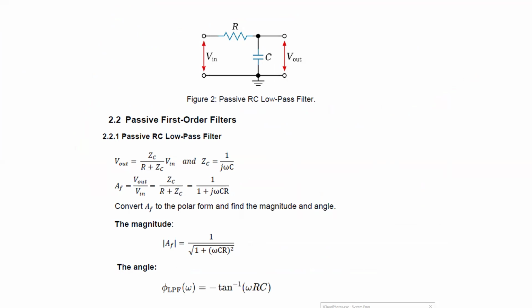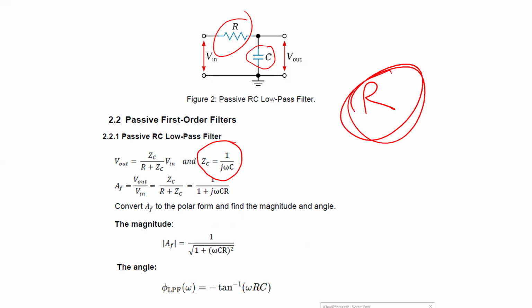The idea is that if we have a capacitor this way, as you know, this is the impedance of the capacitor. Impedance is like resistance, in the complex domain. The interesting thing, if we compare it to resistance, is that the resistance has the same value for any frequency. The value of the resistor does not depend on the frequency. But it's not the case for a capacitor. In the case of a capacitor, the impedance is 1 over j omega C, where omega is 2 pi F. So here it depends on F.